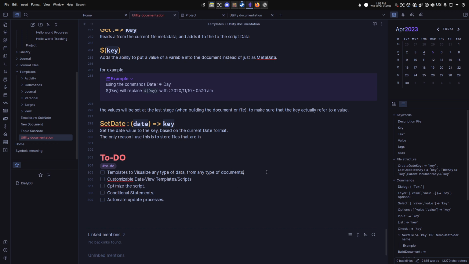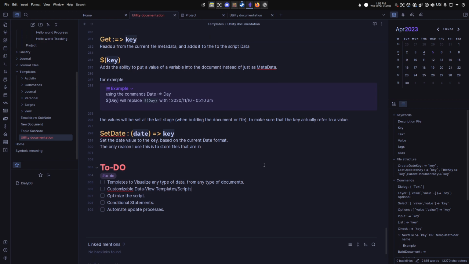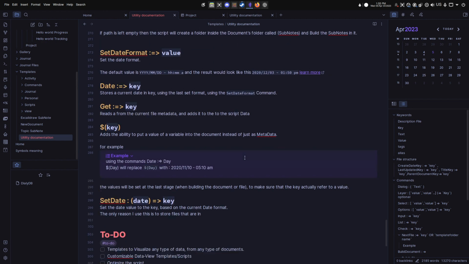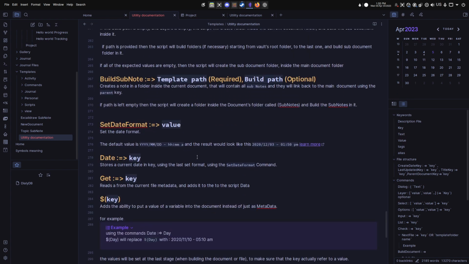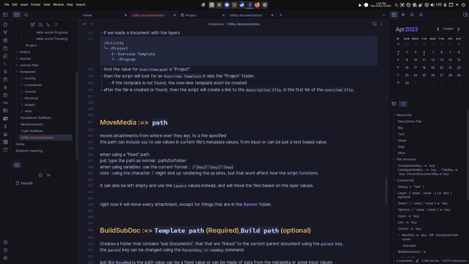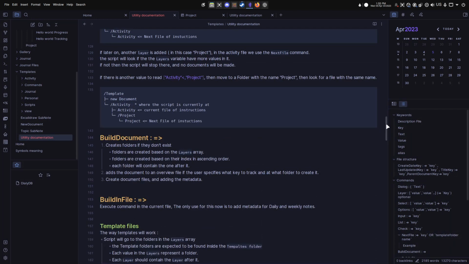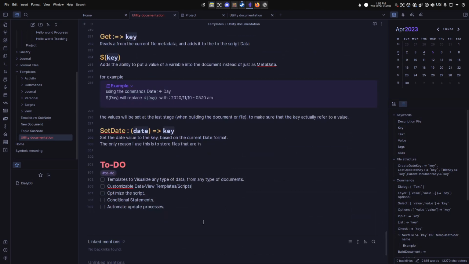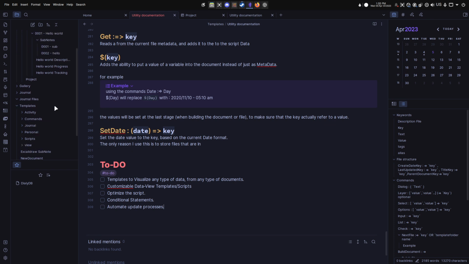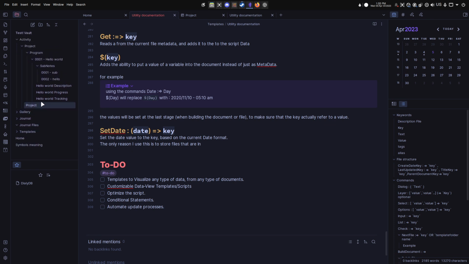I rushed this project and made it in a pretty bad way, to be honest. It's hard to understand the code. If you do want to go look into it, good luck, but you're going to lose your mind. And I know some commands may not make sense here, but that's just because of my use case. So yeah, that will be it for now.